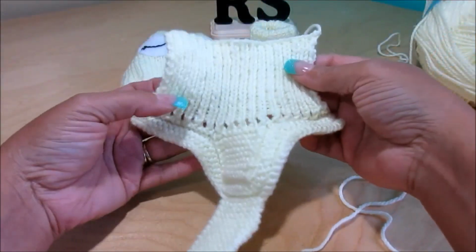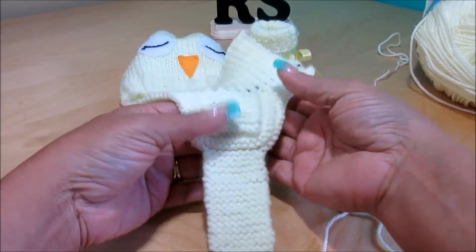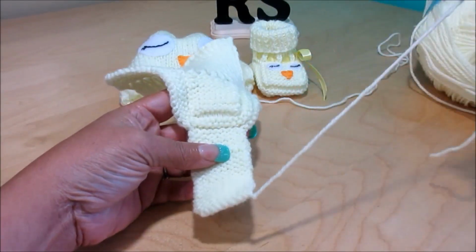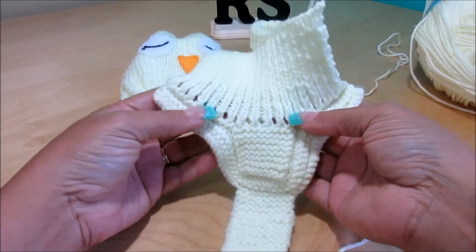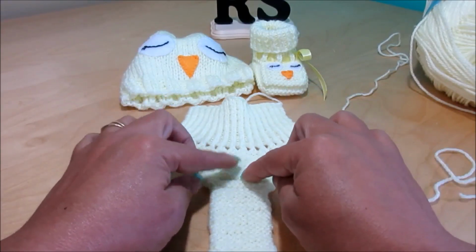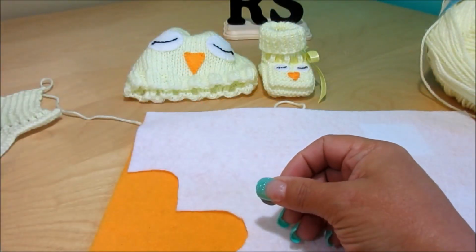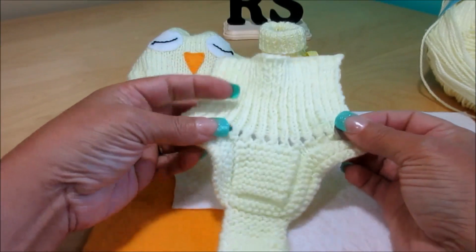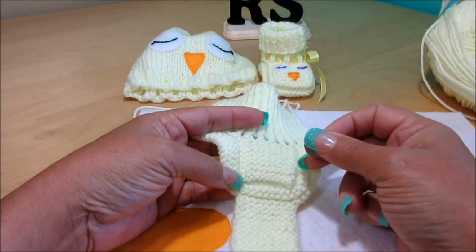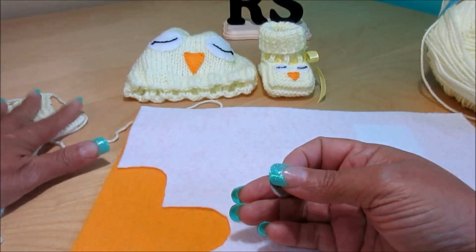So once you finish, it will look like this. And the right side is when you put that little piece facing you, and the tail from the beginning is on the right side. Okay, and then now we're gonna cut the eyes and the little nose for the owl. If you like, you can work the two pieces like this and have the two of them ready, and then after that you just have to sew the little eyes and the nose and finish it up. And you have to do the other one exactly the same as this one.